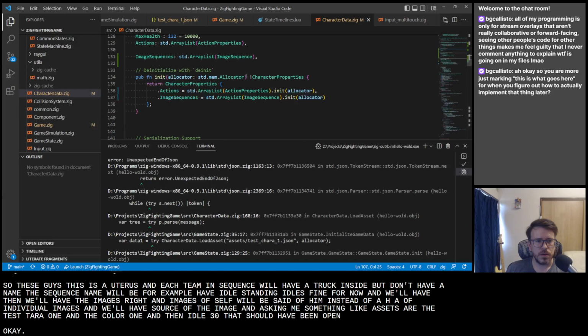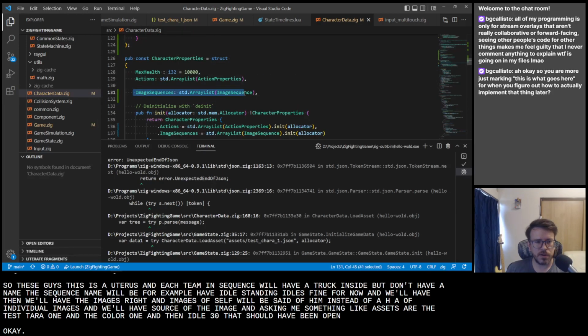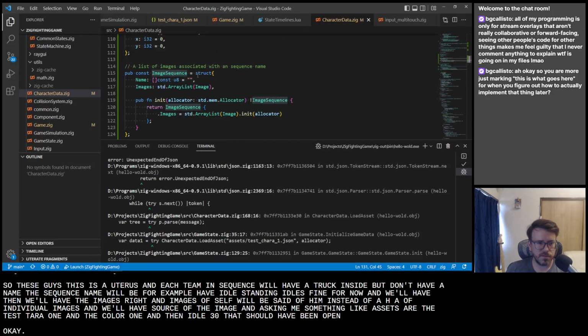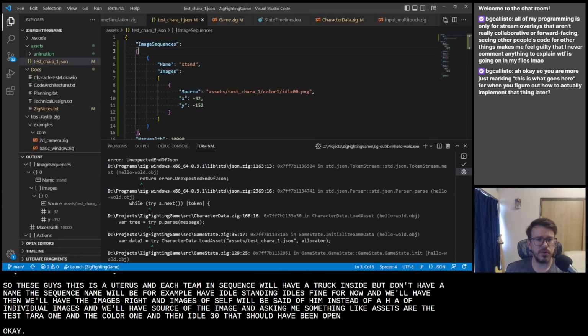Okay. So we have our image sequences within the character properties, which is an array of images. We have a name and images, which we've assigned, I believe. Oh, it could be. We could have run out of memory. Actually, I forgot.